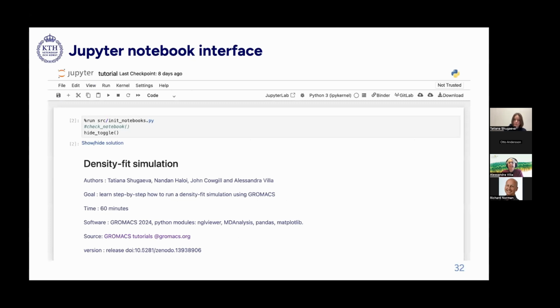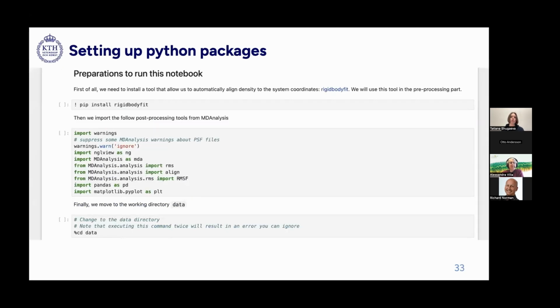If you do that, you will see something like this. I hope both people who run on MyBinder and locally will see this kind of interface with code cells and some text cells. Here is just the basic information about the tutorial, but if we go further, we will start seeing the code.